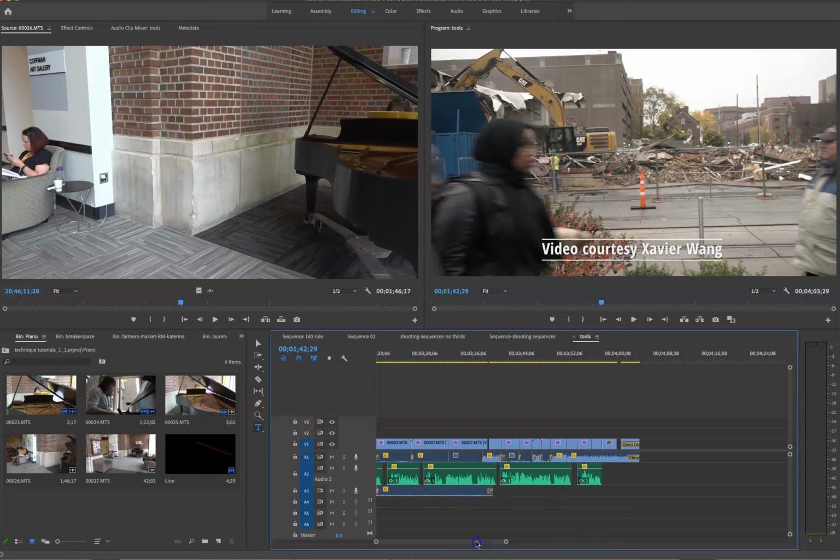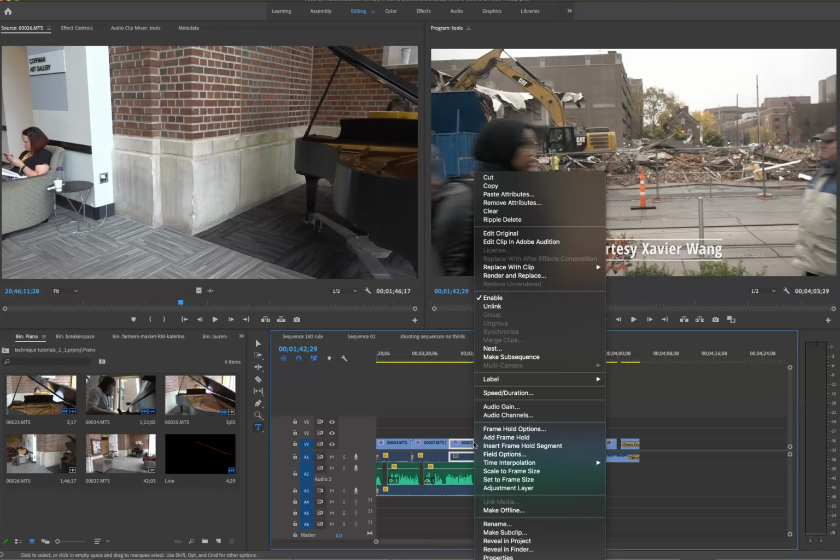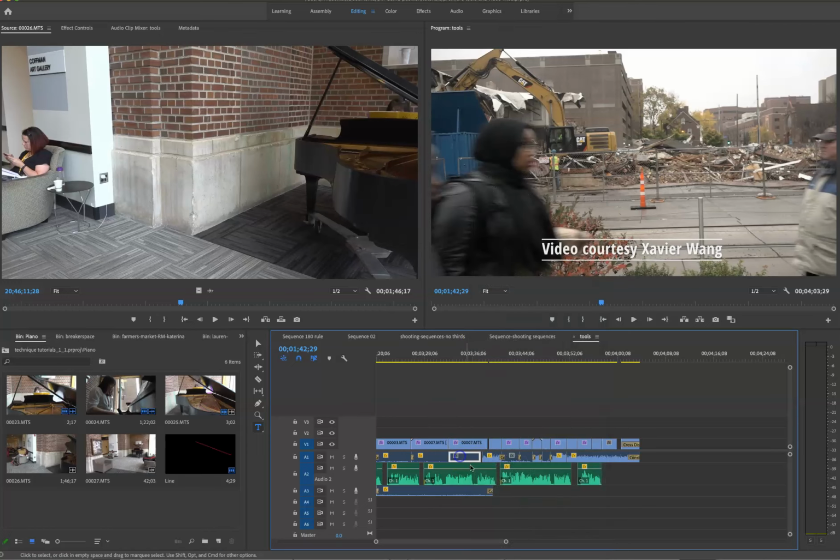To do that, I right-click in the center of it. Okay, right click, and then I unlink. By unlinking, you'll see I can select either the audio or the video and delete them. So I can delete the video, replace it. Otherwise, you can always just overwrite your video using the overwrite option.